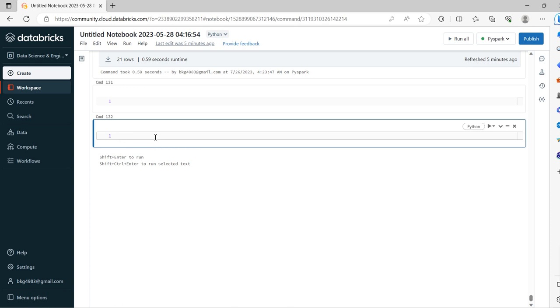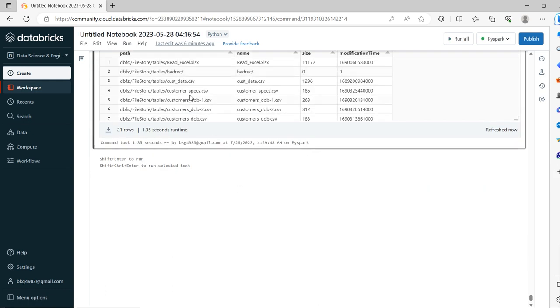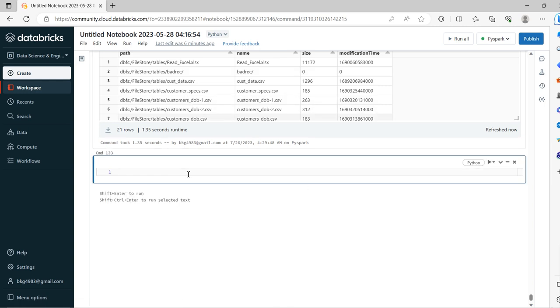For that, we'll look at the file system, where we'll pick up a CSV file to handle this scenario. File store, tables. We'll take up a customer specs CSV and read it now.